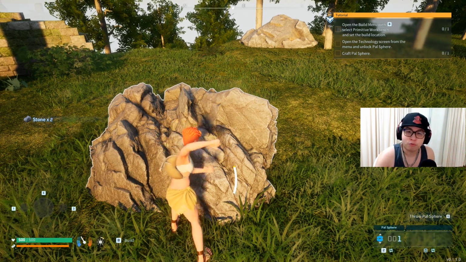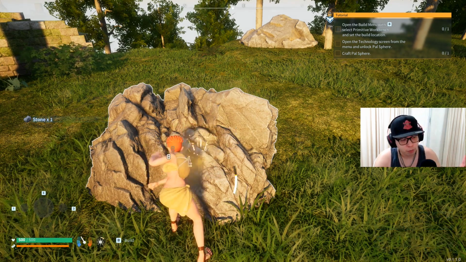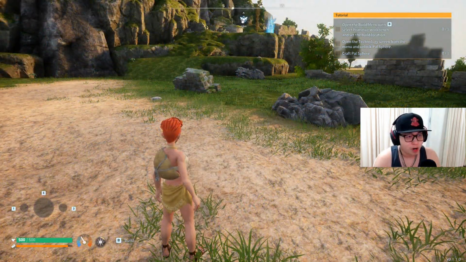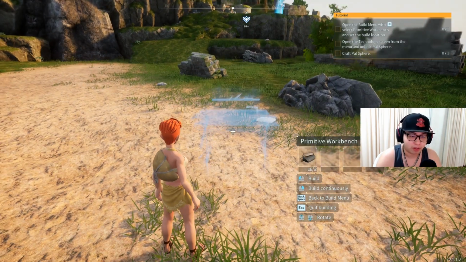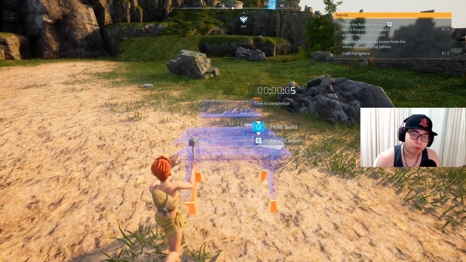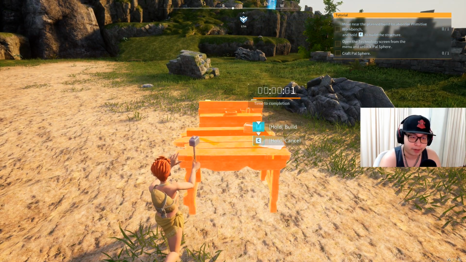I'm gonna punch this stone for a little while, and I'm gonna show you where to set up your base. Alright, so we're gonna fast forward here. Okay, now that you've beat on the stone for a little while, and believe me, it will take a little while, you're gonna set up your first ever primitive workbench. You can build it anywhere, it doesn't matter because you're gonna deconstruct it later.